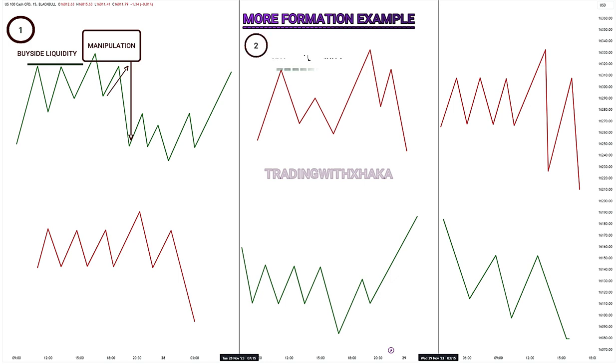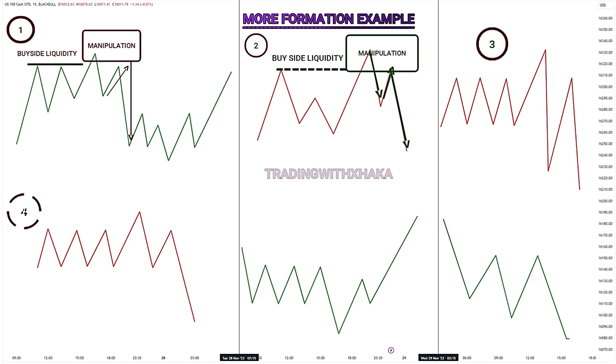So let's look at this number 2 formation. This is another buy side liquidity. You see this example, you just have a single leg, hence price takes out any high or low, and they aggressively move back into that very range. That's the accumulation. That is manipulation. That is a box setup. It doesn't matter how the formation is, whether it's been in range for years. What matters is how the price moves out and gets back inside the range within a short period of time.